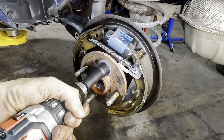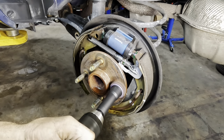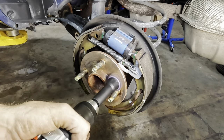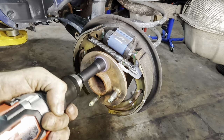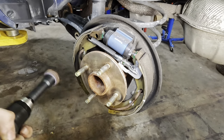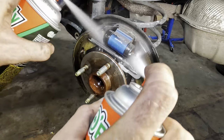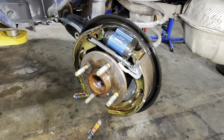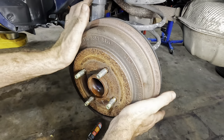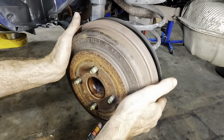A little bit of unrusting right here. These aren't that bad, but shouldn't hurt. Comes with the service. Yeah, get in there nice and deep. That one didn't work like the first one did. Fail. All right, enough screwing around. Let's see how this drum's gonna fit here. Not bad. In fact, that's like right on the money. That was perfect. I like it.